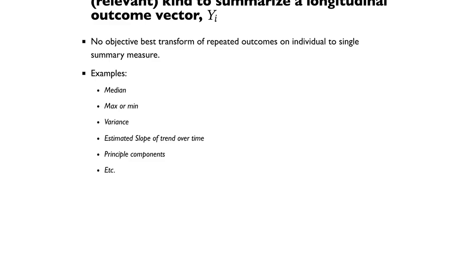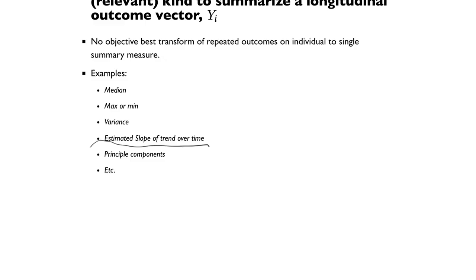So again, just to emphasize, when you're doing this data reduction of all the outcomes, in this case we have only time invariant explanatory variables, you can choose different things. One interesting thing would be, if I'm interested in a situation where I want to compare slopes, like are they increasing in CD4 count versus not, for some treatment at baseline, you could estimate a slope in each subject and do the same thing. You might weight by the number of observations used to estimate the slope. That would be your new outcome.